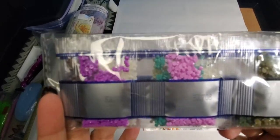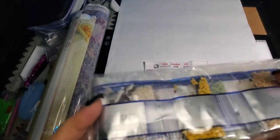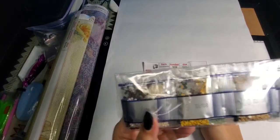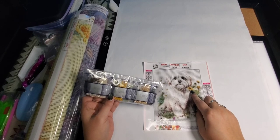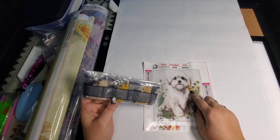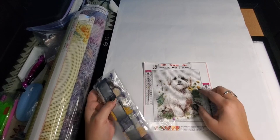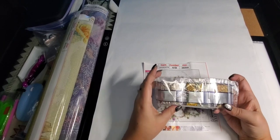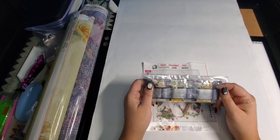You've got gorgeous purples — I love purple and pink — then some grays and browns. This color here I think is for the yellow flowers, but I'm probably going to change that out to a brighter yellow just so the flowers stick out a little more. That's a nice thing about diamond painting: if you keep your drills, you can replace one color with another if you don't like it.